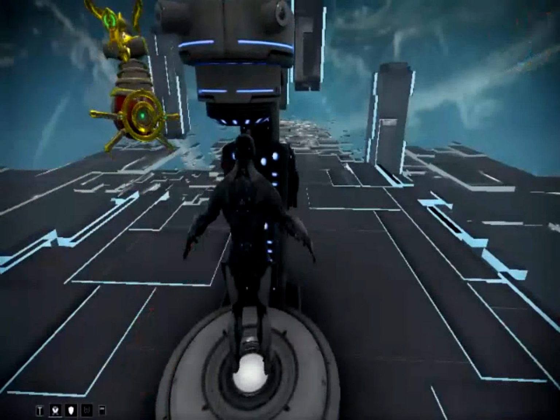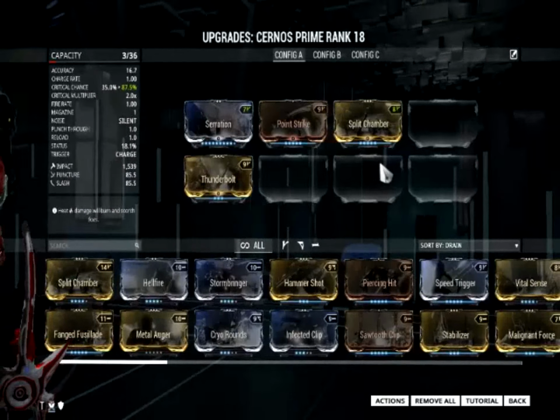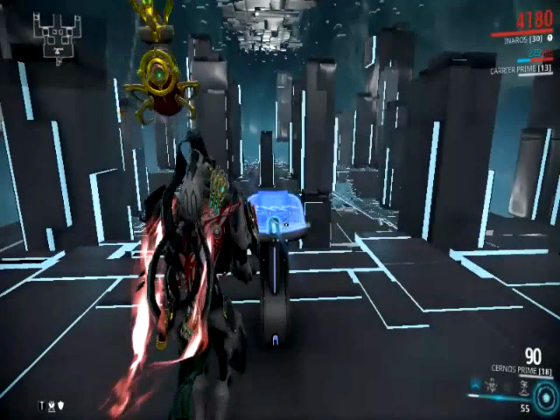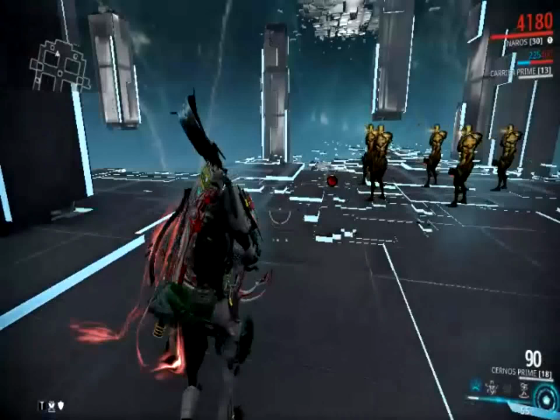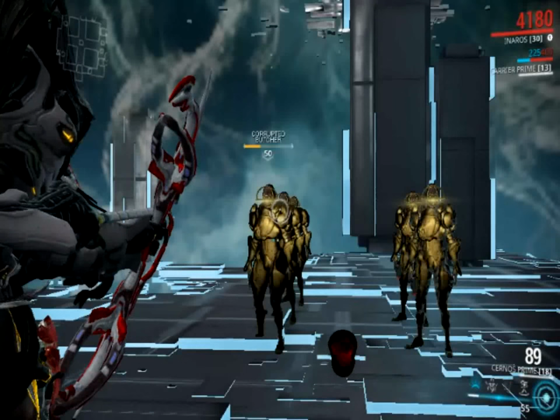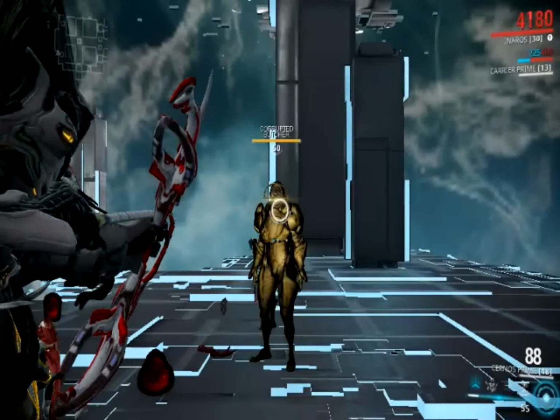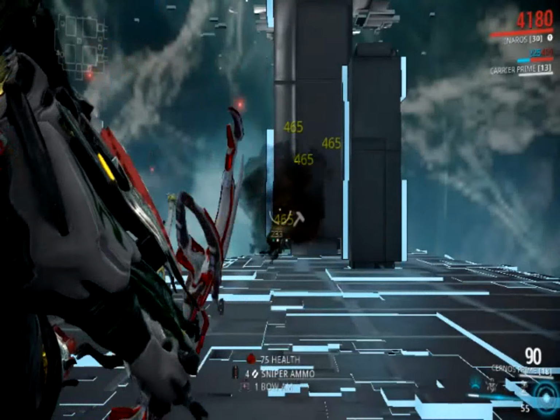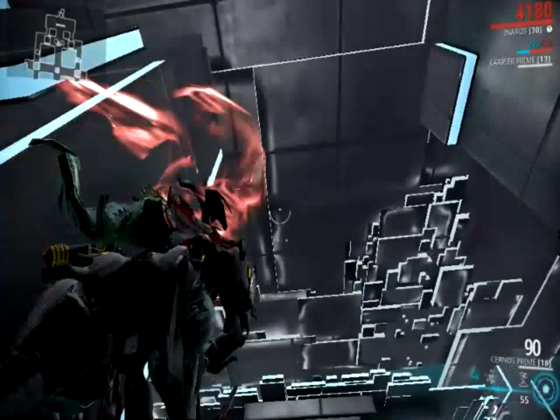Now let's see my original build. This is my original build. As I said, Thunderbolt. This bow will definitely benefit from Thunderbolt as it's shooting more arrows, and with the split chamber on, that means more arrows, more explosions, more fun to watch. Let's simulate those enemies and watch with the Thunderbolt. Yeah, it deals more damage in that way. Yes, it does. Definitely this bow is going to benefit a lot from Thunderbolt, and I recommend that you install the Thunderbolt on your Cernos Prime, which is going to be great.